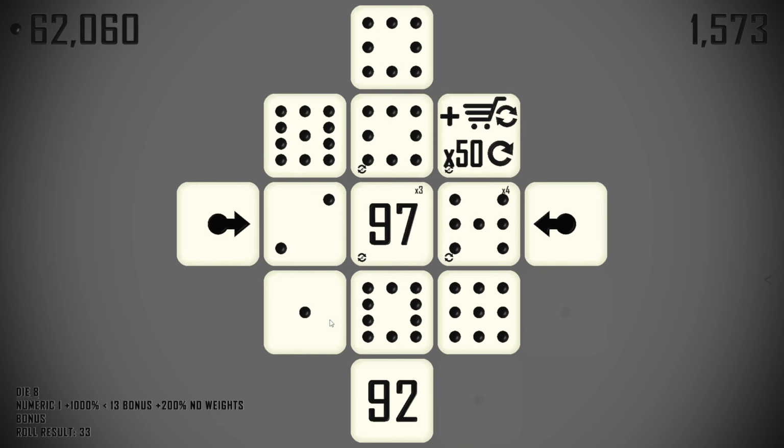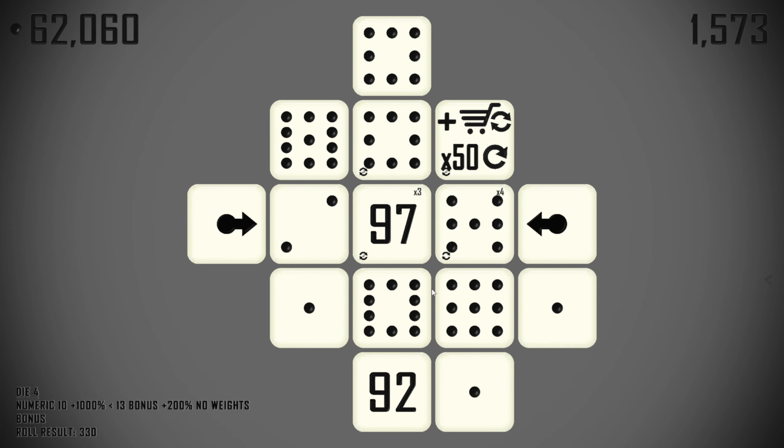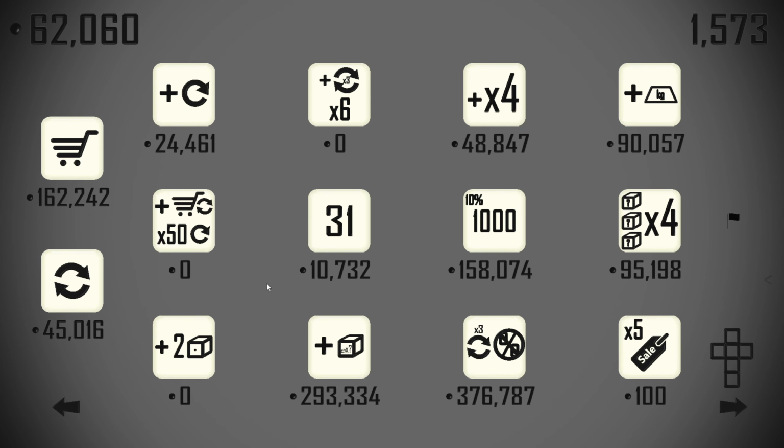2 more dice I think we can get away with. So this is 9, 10, 11, 12, 13, 14, 15. And then we get 1 more die when we upgrade the shop. And that will be this one here. So we do not purchase any more dice ever.